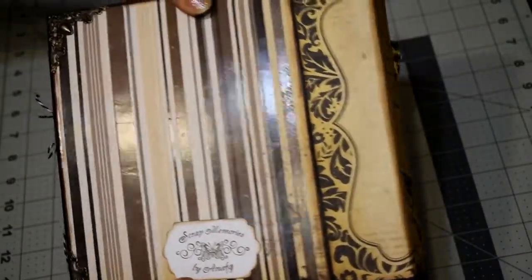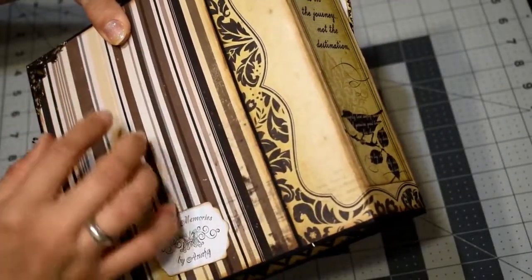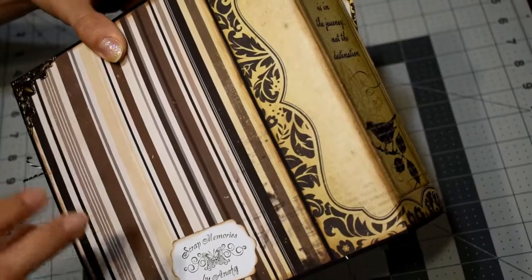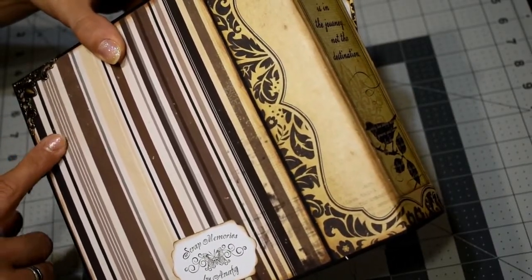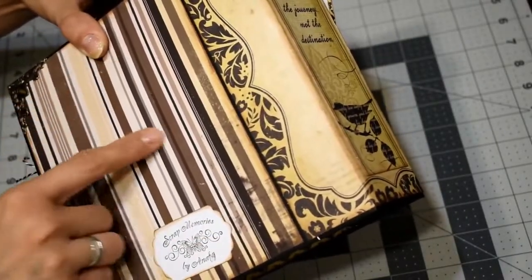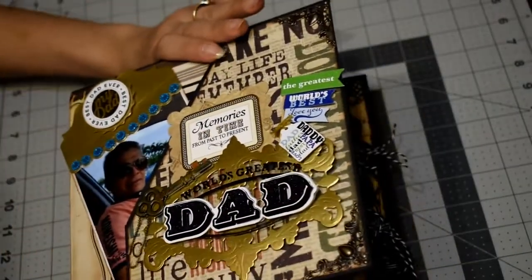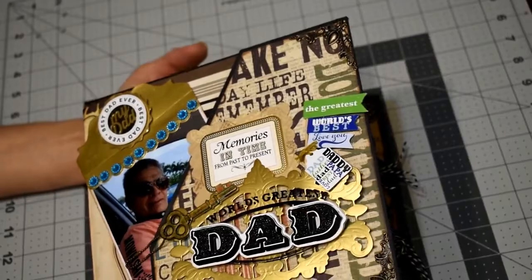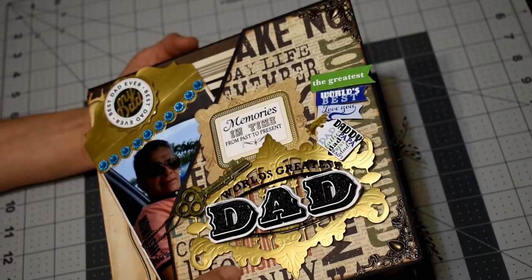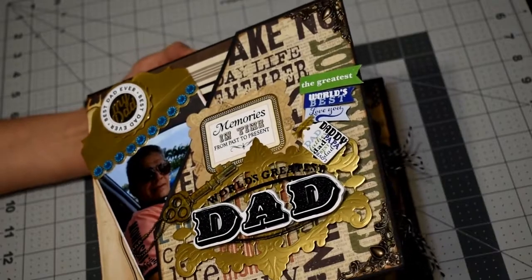As you can see, some of the papers are like foil. This is some kind of foil, and that's the difference between the two paper collections that I used. Both are exactly the same, but the Recollections one has some sheets with this look. Can you see? So that's the difference. Then I used one of my Alice dies to make this decoration and some dimensional stickers.